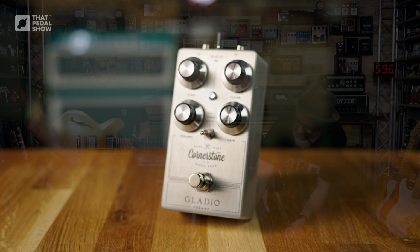Okay, yeah, let's try that. This is the Gladio SC, which we haven't actually tried yet on the show.